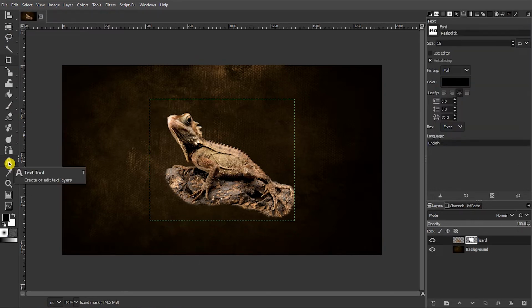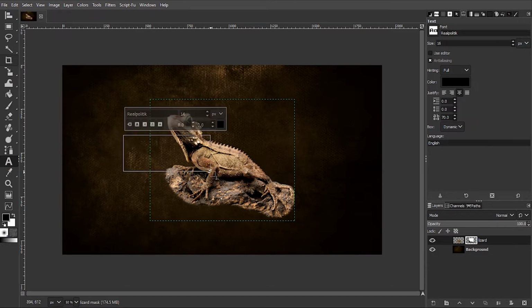Now grab the text tool. I use the Hands-on font, about 250 pixels is fine, and make it white.